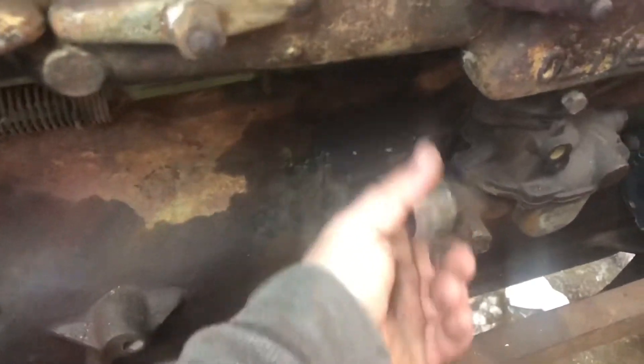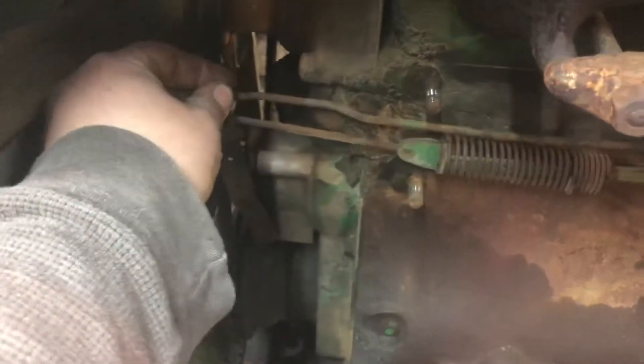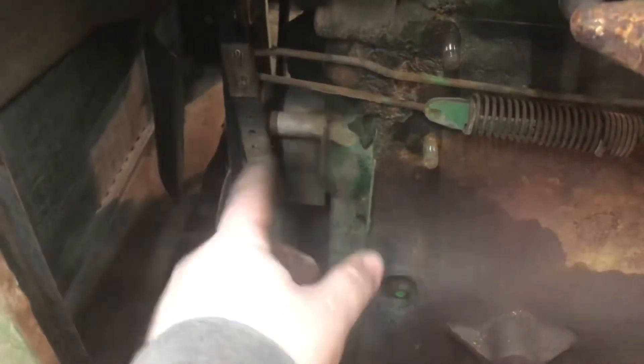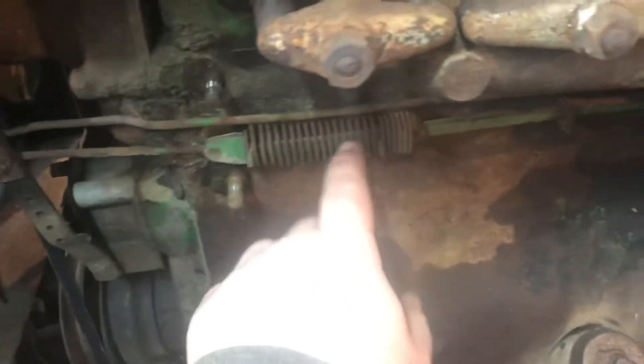Your governor is always trying to close your throttle. Right now the throttle is closed because the throttle lever is closed. So what would happen is you turn the tractor on — there's some movement there, some sloppy joints throughout this. What's happening is, remember that gear we talked about — there's a thumb that would come out and engage this. The faster the engine is spinning, the more it's pushing against that, and if we know from looking down there, when this is trying to push forward, it's trying to bring the throttle back down. It can't easily overcome the spring pressure to close the throttle.